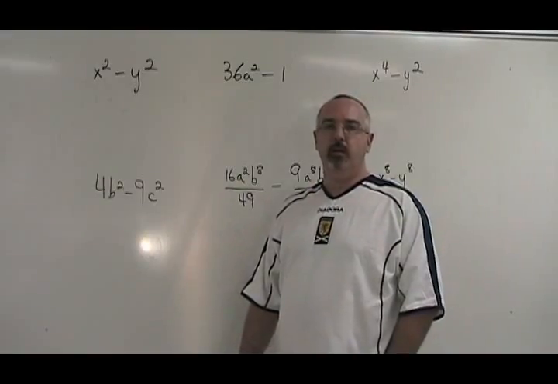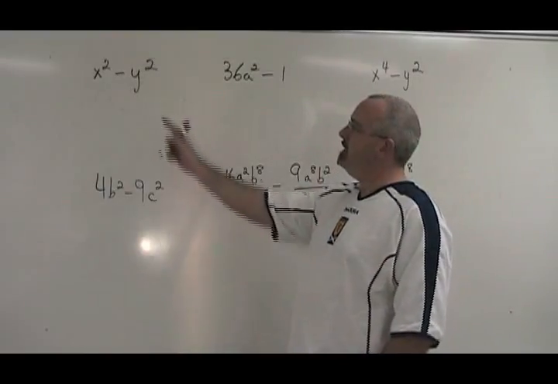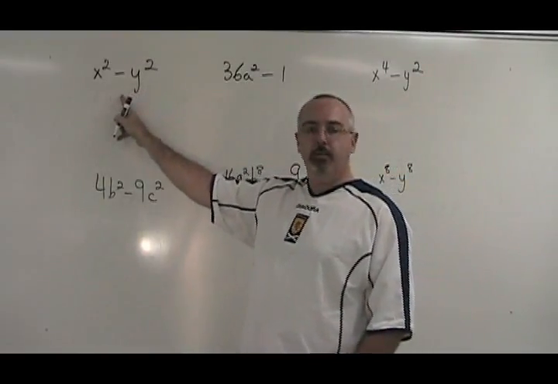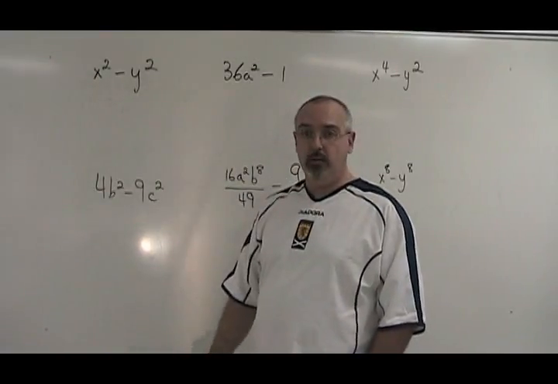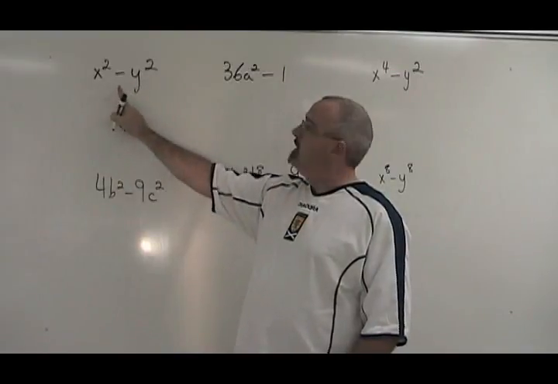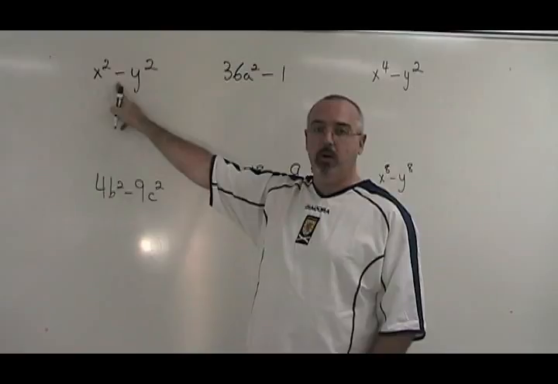The second factoring method we will learn is called difference of squares. It only works with binomials, and in every binomial that can be factored this way, both the first term and the second term have to be squares. It is called difference of squares because the sign in the middle has to be a minus. If it's a plus, this method won't work.